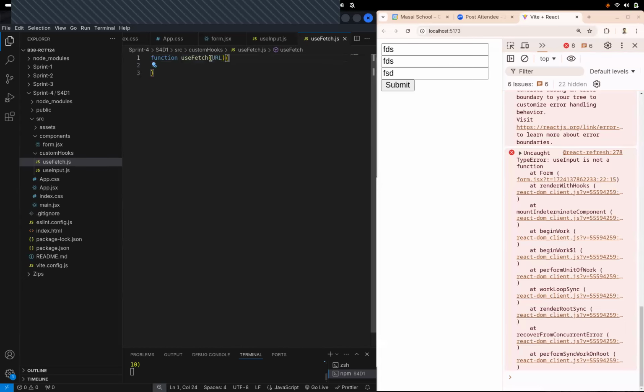Now what should we do with this URL? Let's say we are going to load stuff, then we are going to have data, and then we are going to get some error. So we have to think about all these three cases. How should we do it?